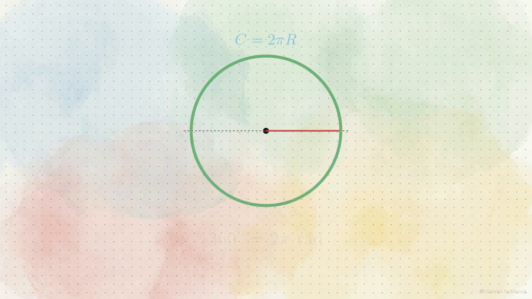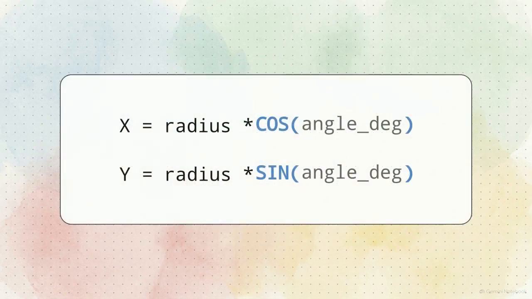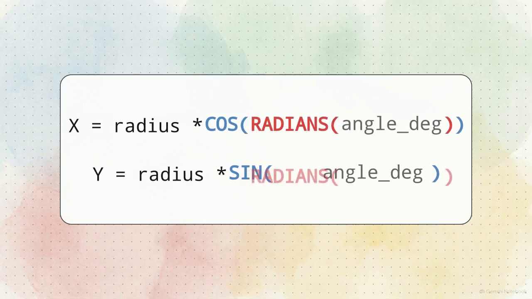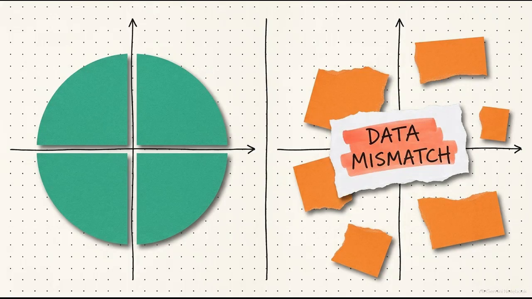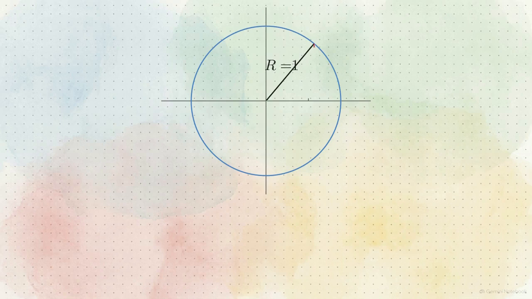A full 360-degree rotation maps to 2 pi radians. A half circle is exactly 1 pi radian. To plot coordinates in SQL, nest a conversion function inside your calculation. Convert degrees into radians first, then apply the cosine and sine multipliers. Because SQL and other programming languages expect radians by default, skipping this conversion produces coordinates that do not align with the intended degree values. These relationships are governed by a formula derived from the Pythagorean theorem.